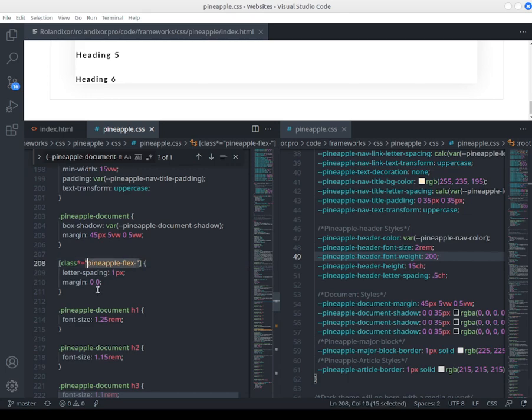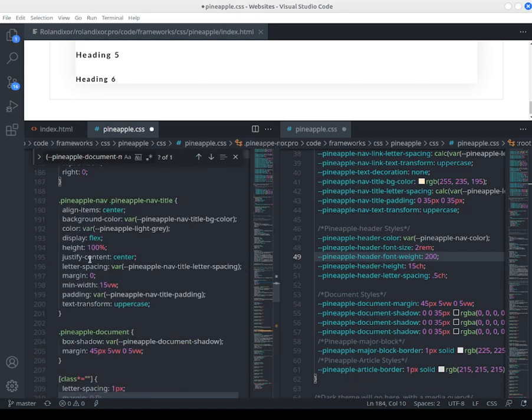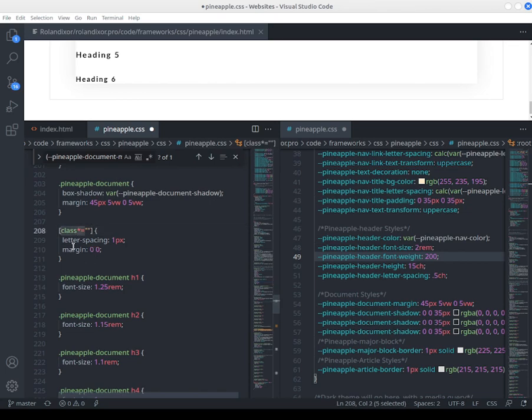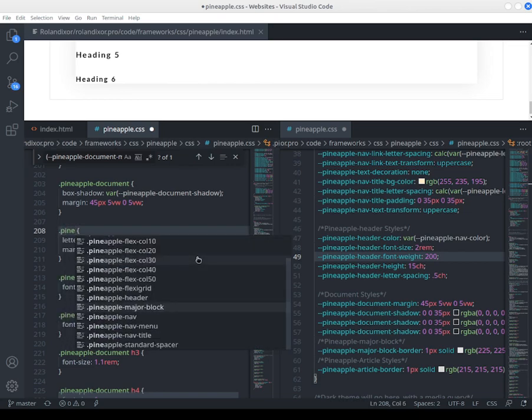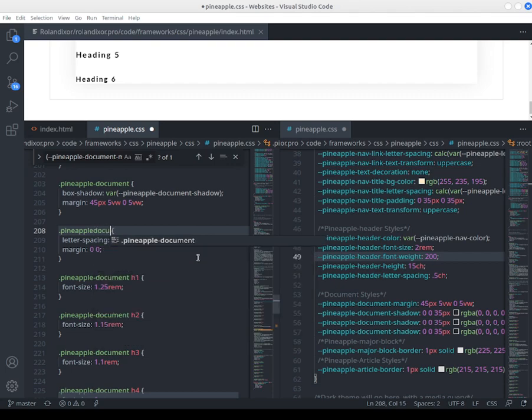Oops, you know what, I forgot to change this to H instead of... No, this should be, oops, not class, this should be... Actually, you know what though? I don't remember, this may not actually work for... Yeah, so let me not use a wildcard for that. I don't remember how to do this in the way that I want it done. So, pineapple, document. I had even forgotten to change what was in the wildcard anyway, so no effect was being applied. Kind of silly of me.